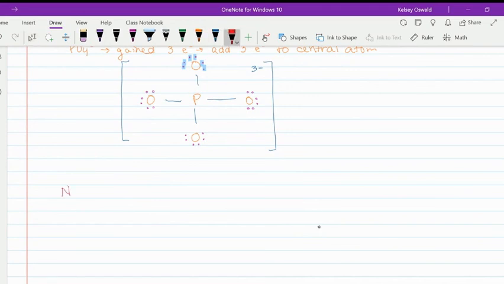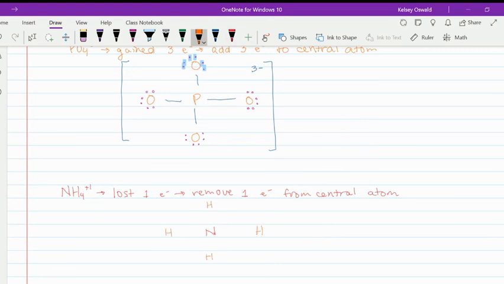Let's say we had here NH4 plus 1. So if we have a +1 charge, that means we had to lose an electron. Because remember, if we have a positive charge, now we have more protons than electrons, so we had to lose an electron. So we lost 1 electron, so from our diagram, we're going to have to remove 1 electron from that central atom. So here, our central atom is going to be nitrogen, since there's only 1 of him. So put our nitrogen in the center with our 4 hydrogens around it.